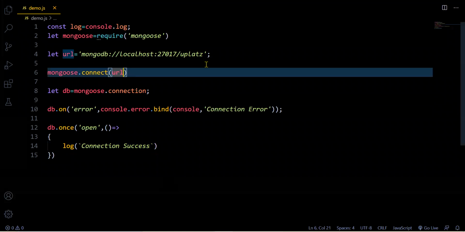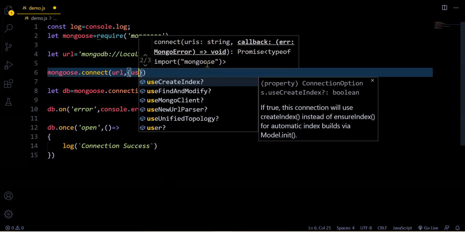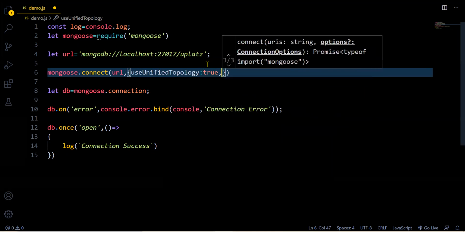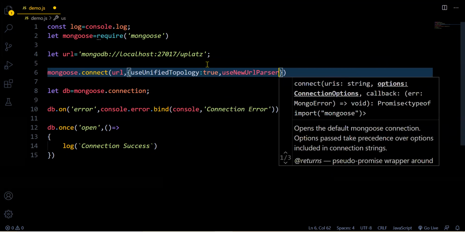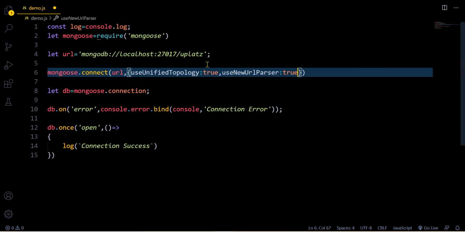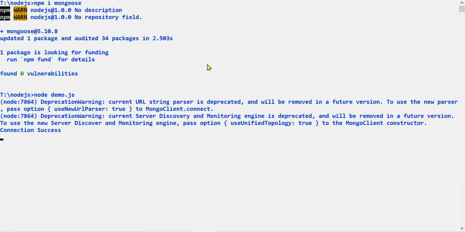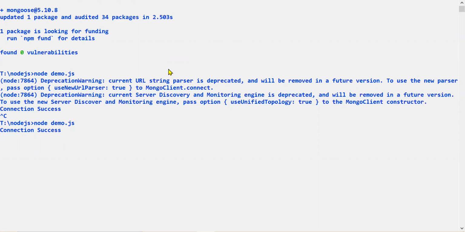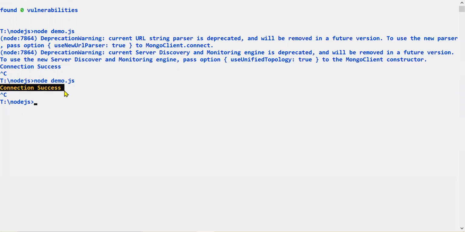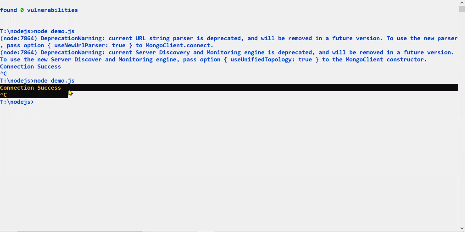So back to the connect method, use unified topology as true and use new URL parser. We will set the value to true. And now we should not get any type of warnings. Let's run this. Fine. We don't have any type of warnings now. So we got the message connection success.